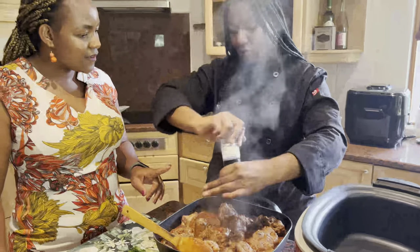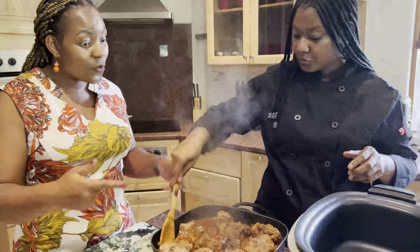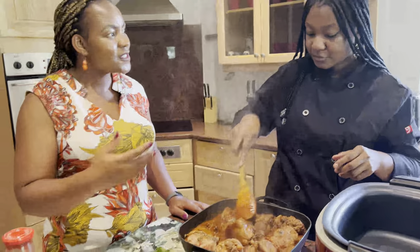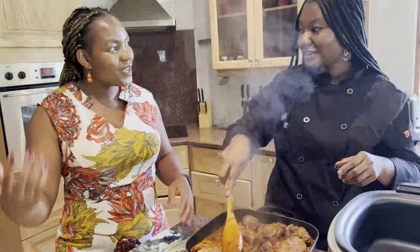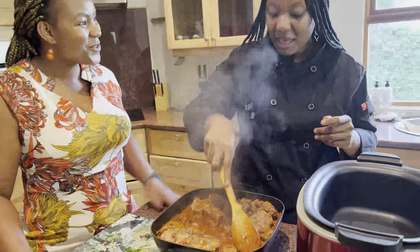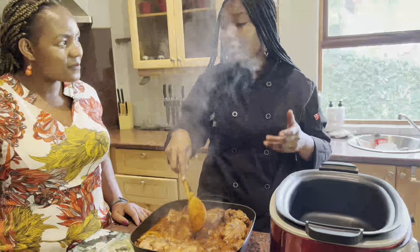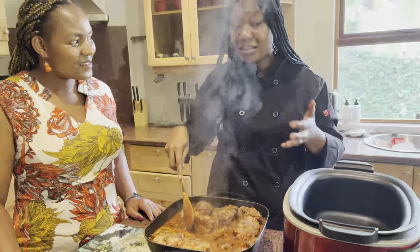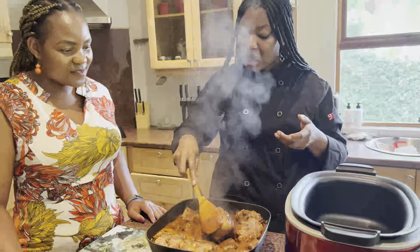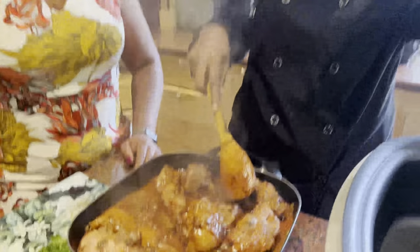I like the idea that when you started you did not put any salt, and only now at this stage as you taste do you add it. This is quite good because a lot of the time we put salt in at the beginning and realize later there was too much. That's so true — and remember, when cooking for Christmas, family comes together. Some family members may be battling chronic diseases and shouldn't have a high salt content, so you really need to be wary and accommodating of everyone you're cooking for.